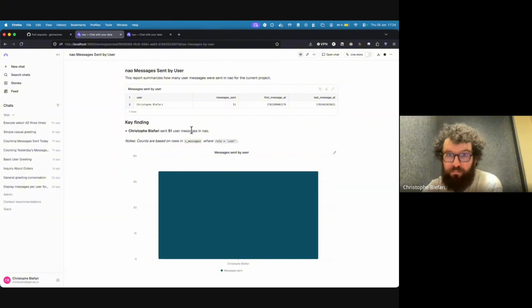You will be able to build the kind of insights that you want the most about Now, because this is something that we were thinking of: do we develop a generic dashboard page, like the one we already have in the settings, or do we let our users develop the stories that they want, about the data that they want, about the usage of Now and so on. So this is the cool thing.